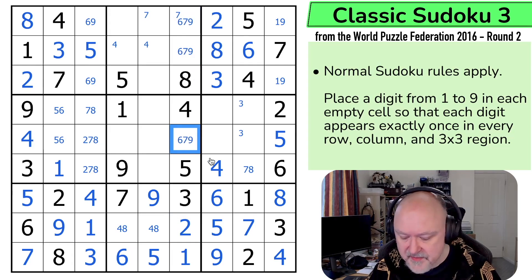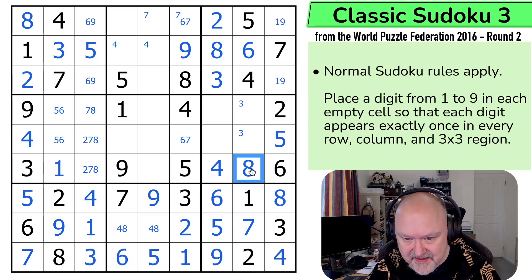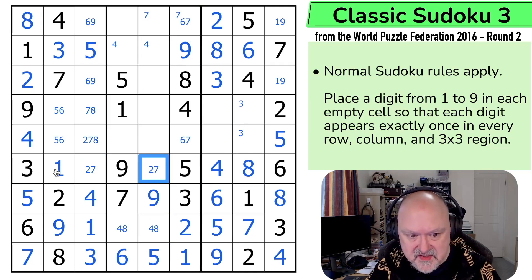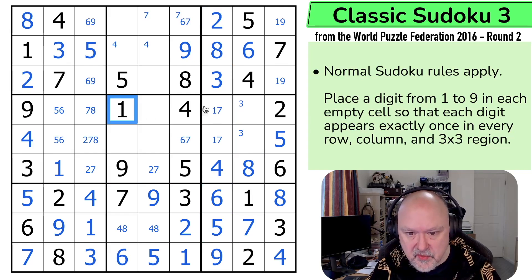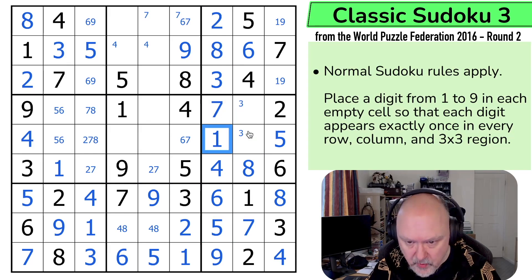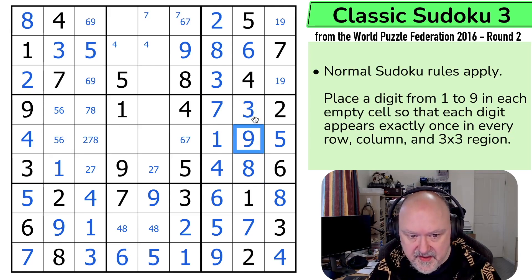These are six, seven, and nine. There's no nine here, so we know the nine is in one of those two. The six and the seven makes that the nine. This is a six-seven pair — that's not resolved. The seven looks up, making that the eight, which says that's not the eight. This has to be two or seven to complete the row. So this column now: one, two, three, four, five, six, seven — these are one and seven. The one is looking across, making that the seven and that the one. One, two, three, four, five, six, seven, eight — these are three and nine. The nine is looking across, making that the three and that the nine.